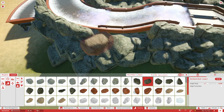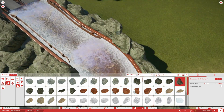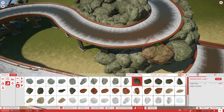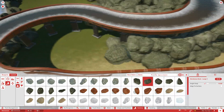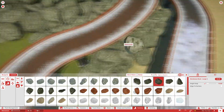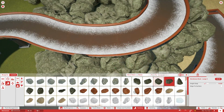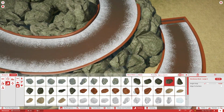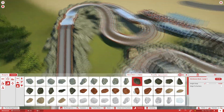I want to make sure when this park is finally opened that there's going to be a lot of guests pouring into this park, and I can't wait to see how that turns out. Now, for roller coasters, I want to talk about how many are going to be in this park, because a lot of people would probably want to know that. It is going to be more of a family owned theme park, but heavily themed throughout. Being a family theme park, there's not going to be a ton of roller coasters, but it's going to be growing over the years, and I think that's going to be a cool thing.